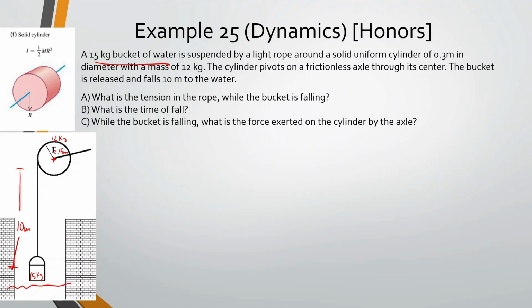All right, so this problem is pretty difficult. If you can do this on your own, you're pretty good at this. So let's just first draw a free body diagram. So over here we know we have a force of gravity and we have force of tension. That's what we're looking for, force of tension. We know force of gravity is 150 newtons. There's also a force of tension over here that's creating the torque. All right, so let's try to figure this out.